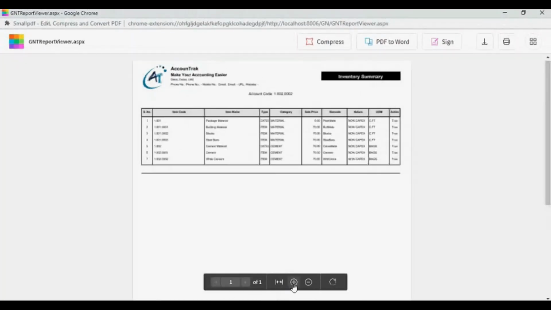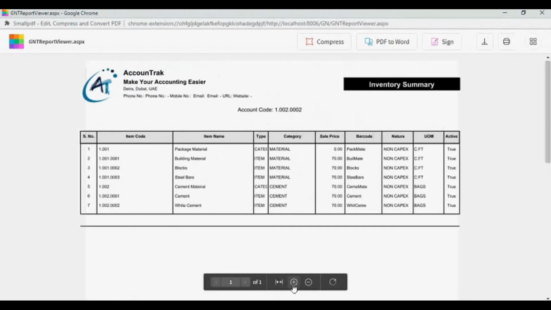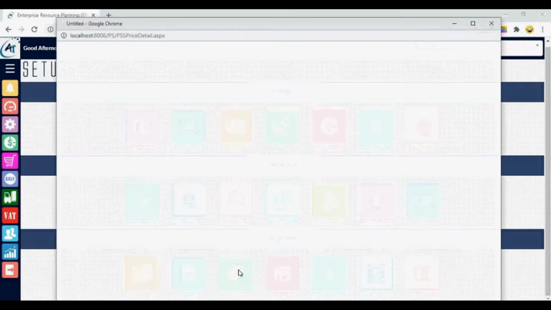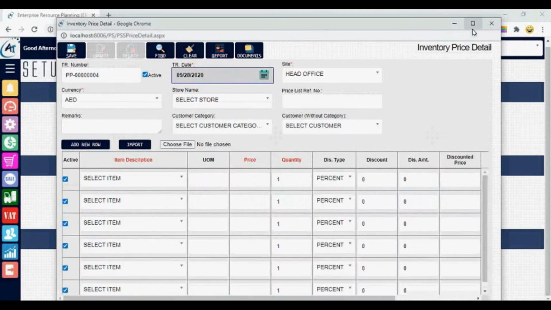You can also upload the image of an item in this form. Unit of measurement form is provided here as well. Then this is the price detail form.